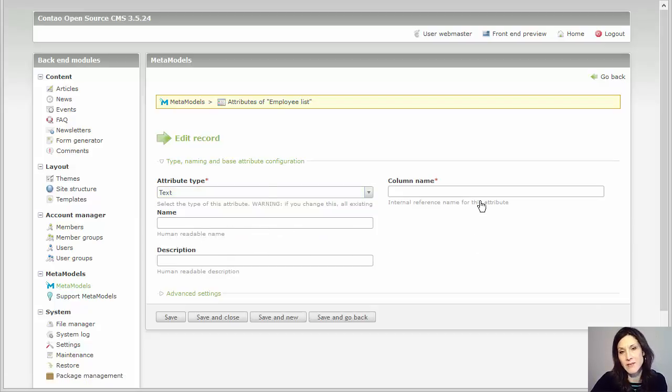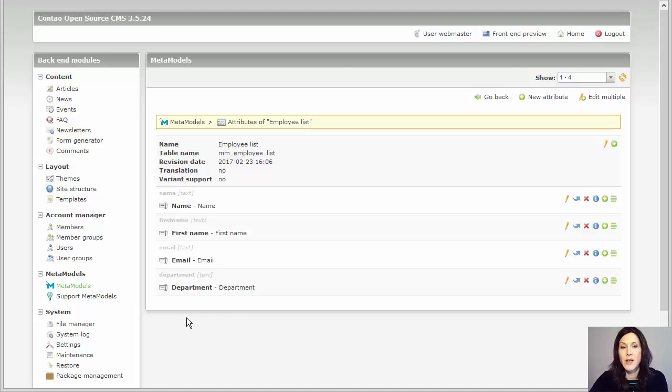Save, and then the rest of the fields will appear. Department, and save and close.